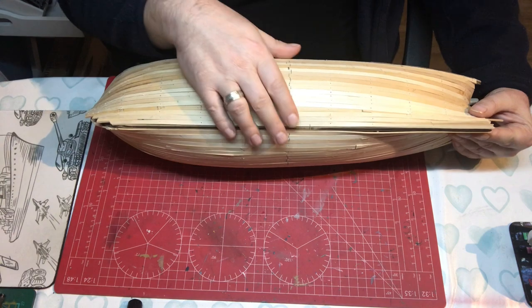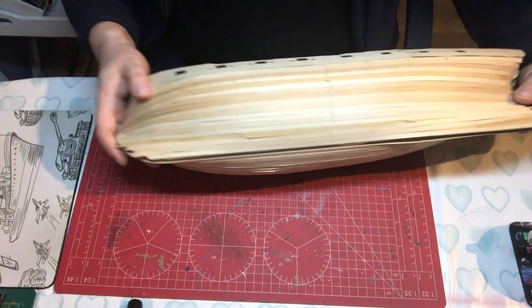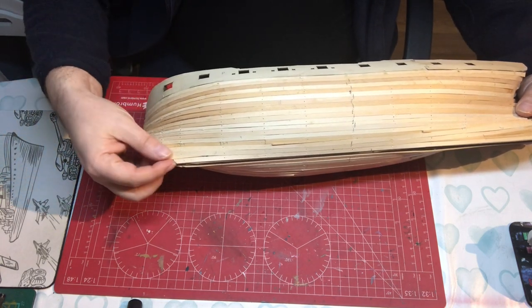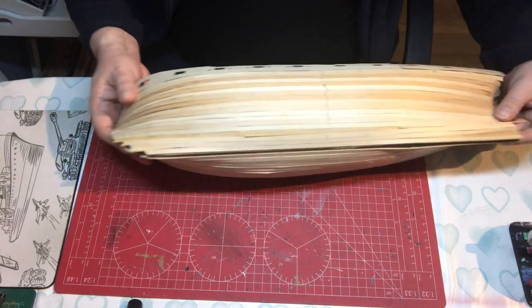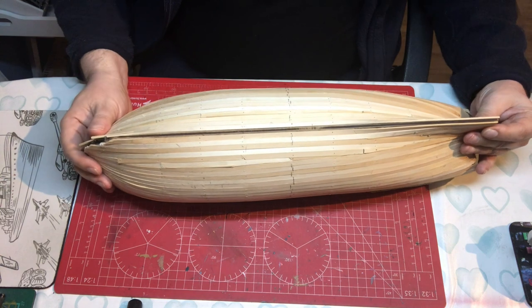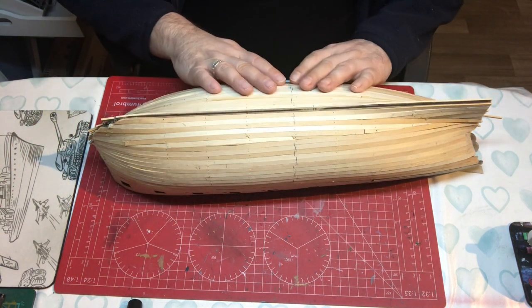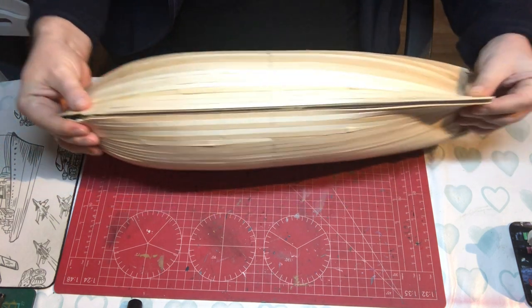We need to get this right for accepting the false keel, and we need to sort this out, ready for putting in the start of the bowsprit support and what have you. So we have a slightly uneven finish. We're going to sand all of this so it's nice and smooth. We're going to correct the shape.